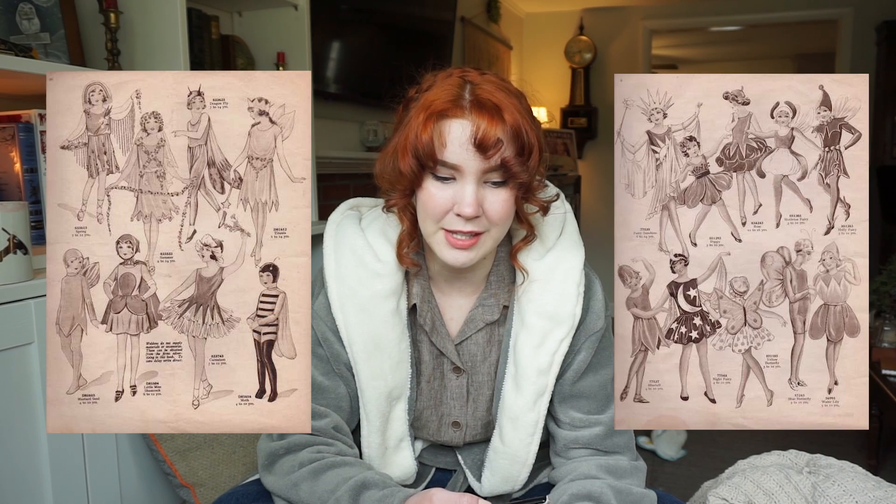This came about because I saw a post on Ye Olde Pinterest — Olde Halloween Costumes. You may recognize the other one in the corner because I did use it for my Harley Quinn inspiration. These illustrations were excerpts from a sewing catalog called 'Fancy Dress for Children,' and I myself am a fancy child. Basically, these sewing pattern magazines were pretty much Pinterest — they have a ton of really good inspiration. They may be for children, but there are some really creative costumes in here, and also some questionable ones.